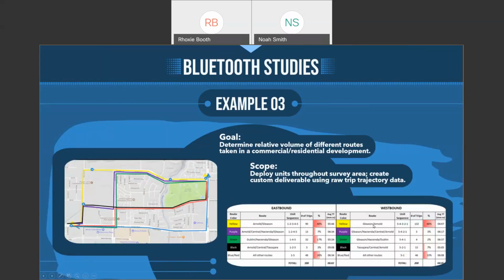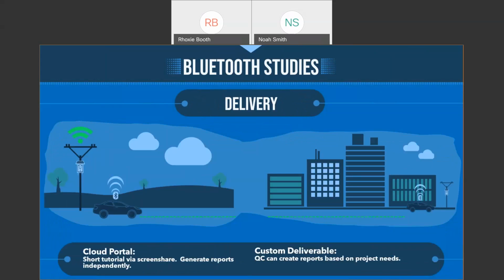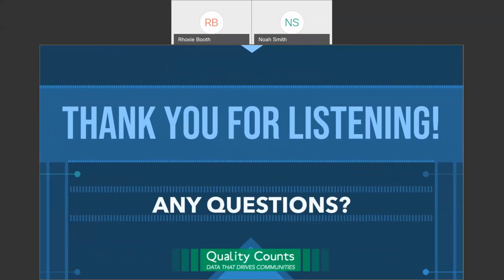Like this last example, we went in and we basically isolated all the trips based on the hit sequences and made this custom deliverable. So as with all of our other data mediums, it can be as involved or as customized as you'd like. Again, the end product is really, we always keep that in mind as far as what's the most appropriate data medium that will fit your project specifically. And with that will bring us to the end of the presentation today.